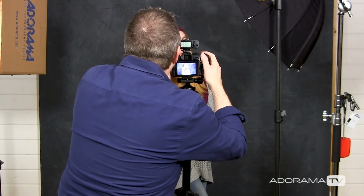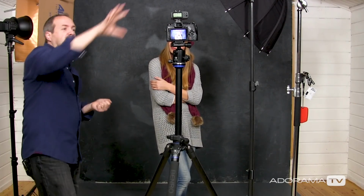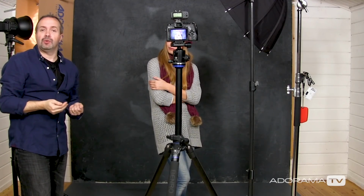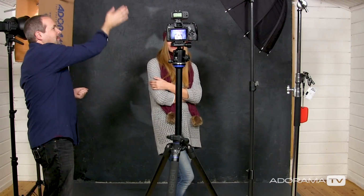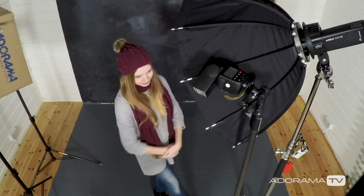Here we go. So I can control the brightness of the snow by adjusting that backlight power, but I can also control the blurriness of the snow by deciding when to press the shutter. The more snow that is close to my lens, the more out of focus and bokeh-like the snow will be. The later I press the shutter, the more it will reach Jade and the sharper it will be. Let's try this. Here we go.